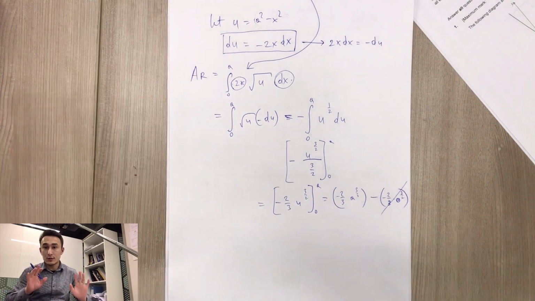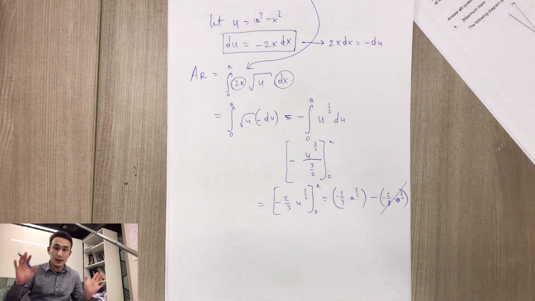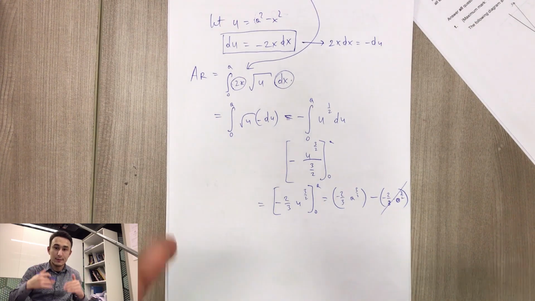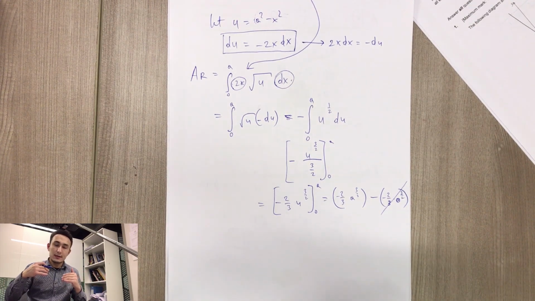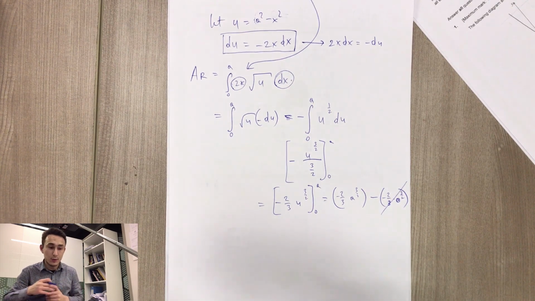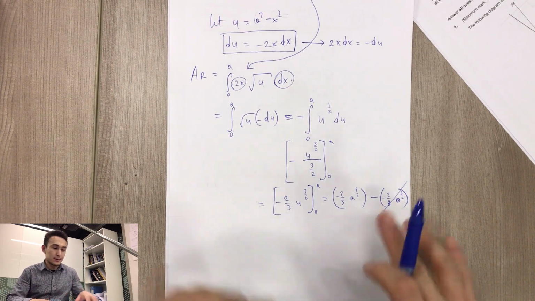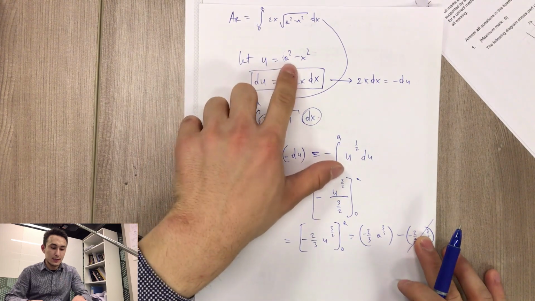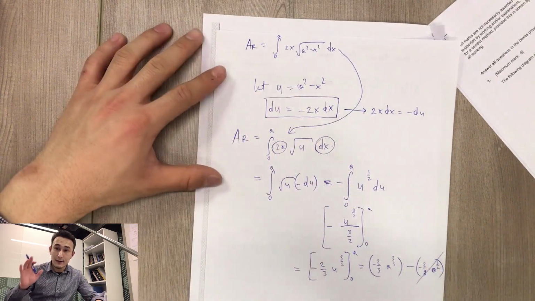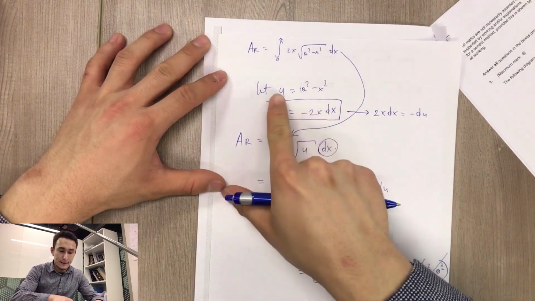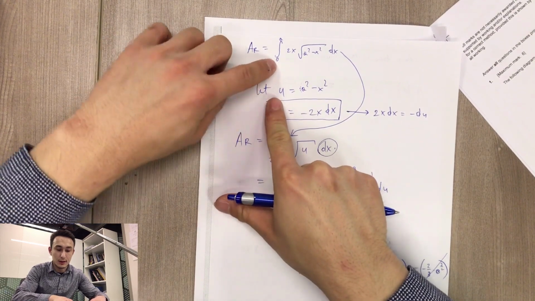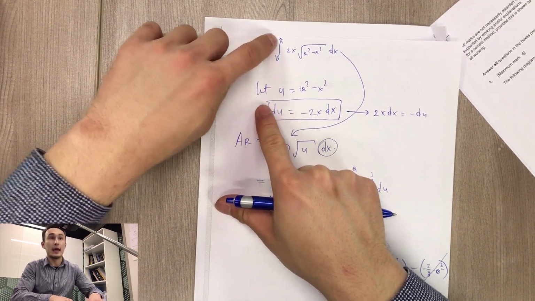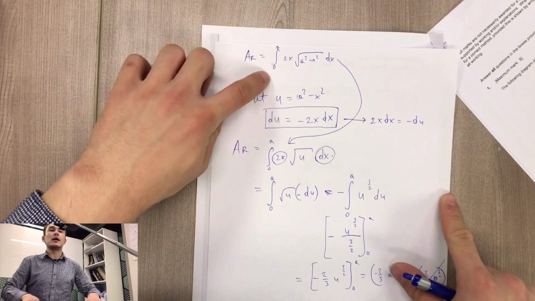Okay, so please don't make this mistake again. I'm not going to edit this part, so I hope you will learn something from my mistake here. You see, in substitution, when we let u be equal to a squared minus x squared, we also absolutely have to change the boundaries. Initially the boundaries were 0 and a. See this? 0 and a are the boundaries.